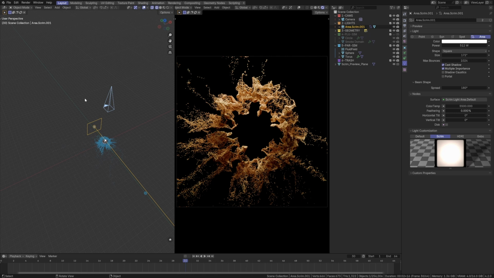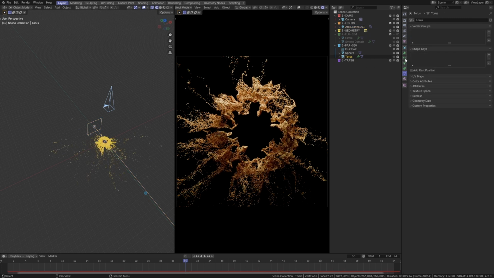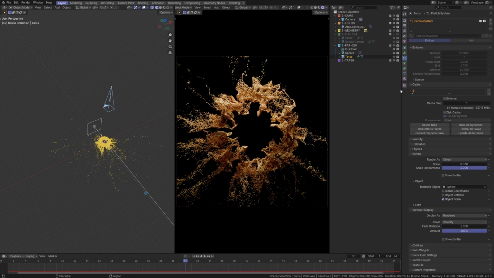But that's the balance you have to play with. Do I keep these as particles and work with a heavy scene, or do I export it out as an Alembic mesh, and then bring the Alembic in and have a really light scene to work with? It's nice because you're able to work a lot faster. But to get the light look that I had in the animation, I'll show you guys how to do that working in a heavy scene.